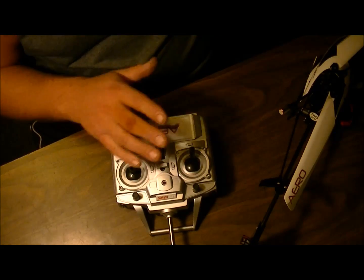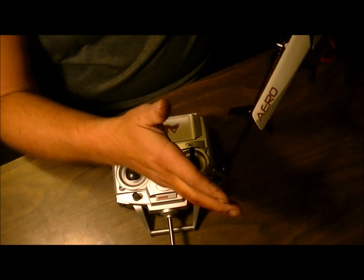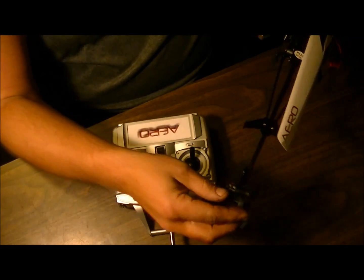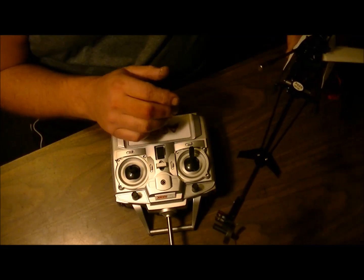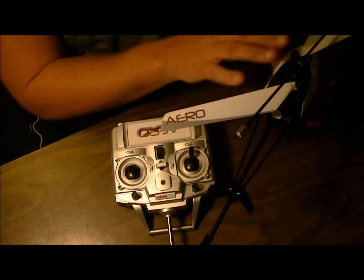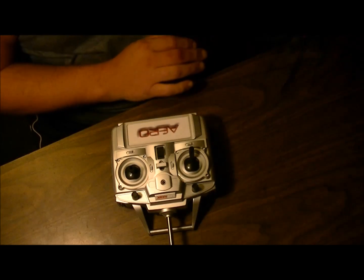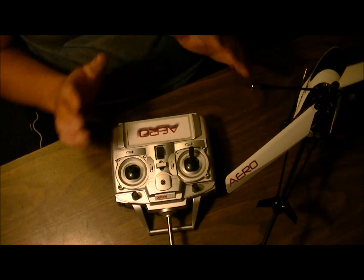Okay, so this is a fixed pitch single blade heli. So your tail rotor is now vertical, okay? It's not horizontal, so the tail rotor is what controls your left and right tail movement, instead of having the blades do the job like on a coaxial. So your movement now is controlled by your main rotor blade for your forward and backward, okay? So a little different how to fly this thing.